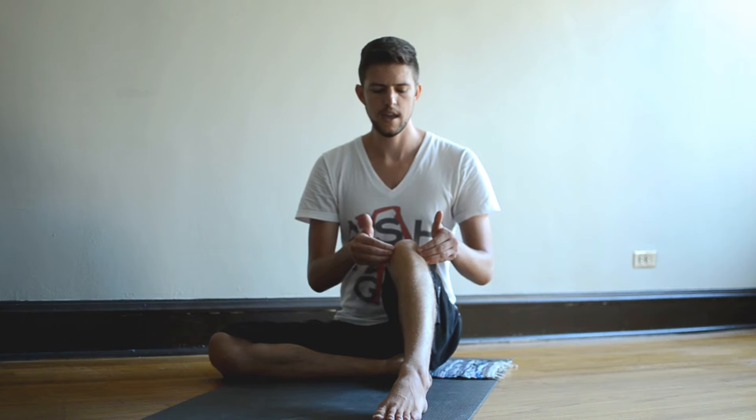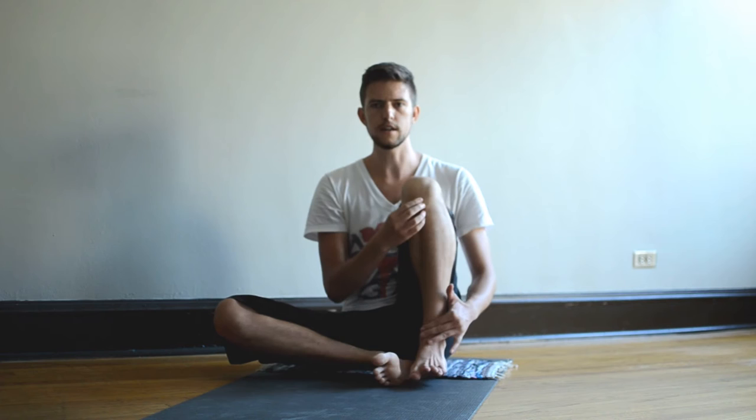The knee is often thought of as a hinge joint, which is basically accurate, but for the purposes of lotus is not accurate enough. The two condyles, or articular surfaces of the knee, are at slightly different levels. This means that as the knee bends, the tibia will slightly — it's not very perceptible, but you can feel it and see it if you pay close attention — will slightly roll internally. When you grab your foot and try to yank it into the lotus position, it does this paradoxical twist and torques the knee, which can lead to distortion and disturbance of the medial meniscus as well as the MCL, the medial collateral ligament.